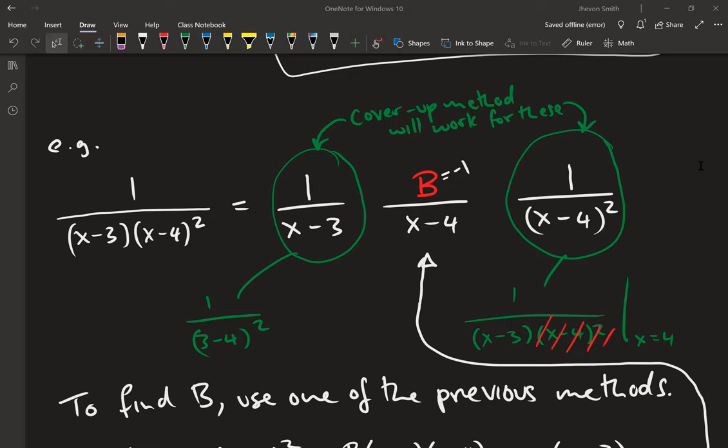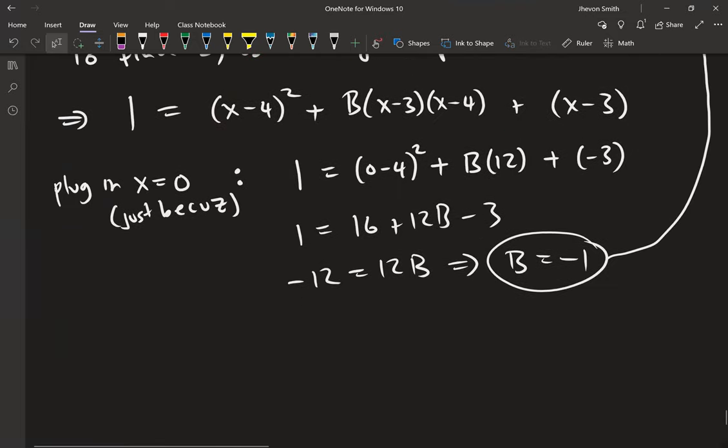So that's the cover-up method. It helps you to find the coefficients, the arbitrary constant numerators of non-repeating linear factors. If your linear factor is repeated, you can still use this method to find the highest multiplicity linear factor. And then for all the other ones in the interim, you use the old methods. But at the same time, this is still going to save you a lot of time, because you won't have so many arbitrary constants floating around. You can get a lot of them out of the way with the cover-up method. And then you use method one or method two from last time to find all the others. So in practice, this is a great time saver.